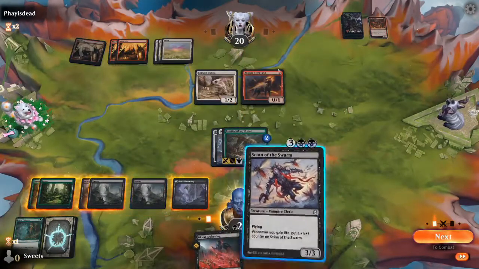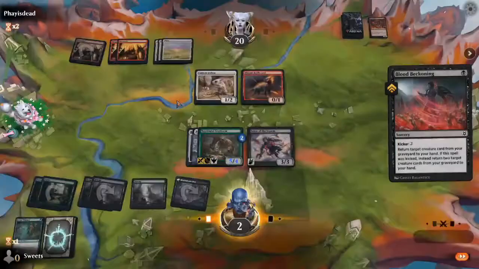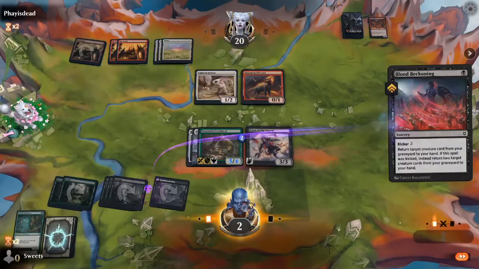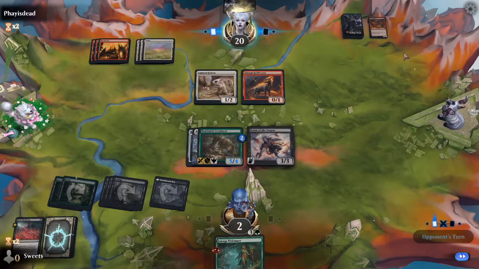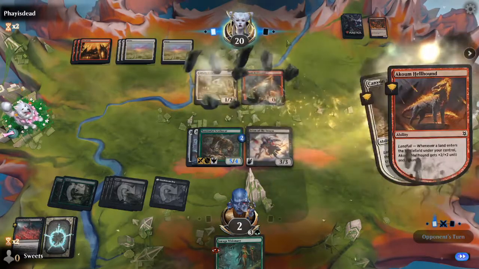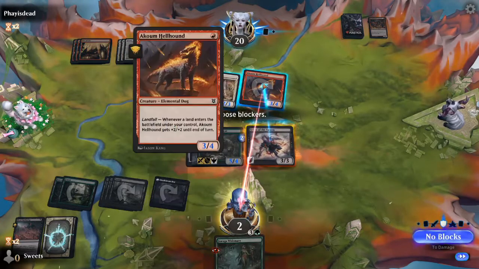I think what we do is Scion of the Swarm. We just gotta hope they miss a land 1 more turn and get back the Jiraga Visionary. Yeah, that's what we got. We just gotta hope they miss a land here. If they hit a land, we're dead. And they hit a land. Alright. Well, yep. We did the best we could, but our opponent got there, rough.